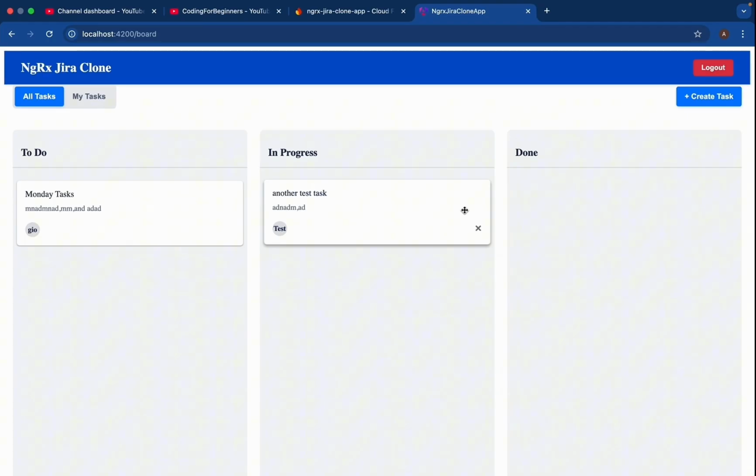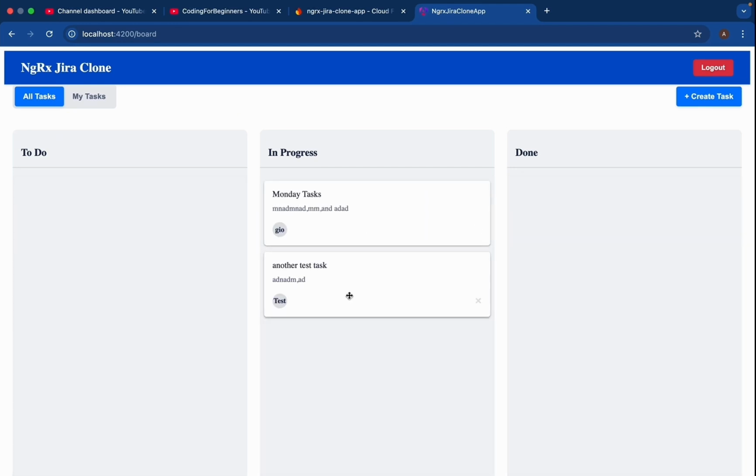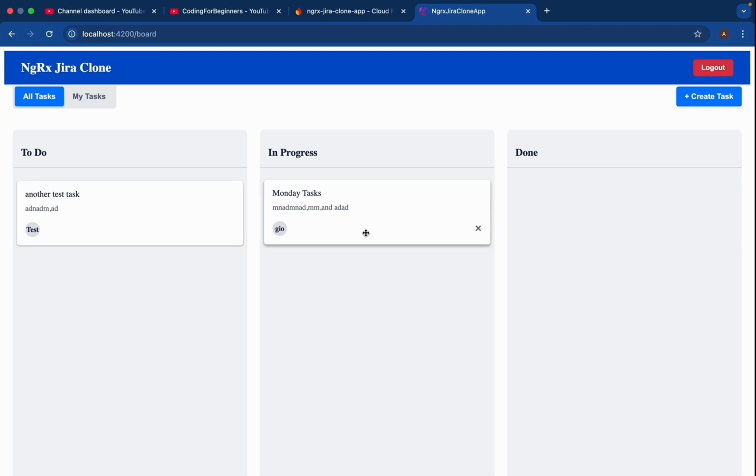Perfect. So we have made it to the final part of this application. Our application is now complete with all the features we need, and now it looks like a real world product. Now it's time for the most crucial and important step, which is to make our development project a production ready application.